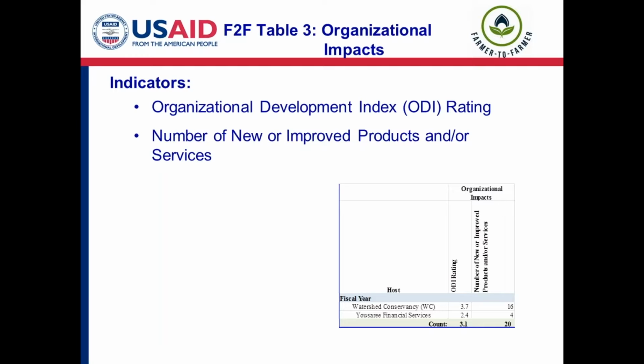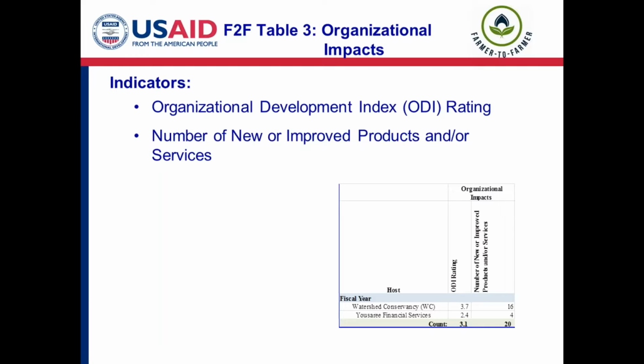So whether an organization changes from 3.5 to 3.7 or 1.1 to 1.3, to us, that's a 0.2 change. That's the exact same amount of improvement for both of those host organizations. So that's an important thing to remember. When we compare Table 2 to Table 3, a 4 is exactly the same as a 2. We're looking at the change, not percent change, not how high they are on the scale. So there's no need to inflate those numbers. And I know organizations really want to be able to show progress.